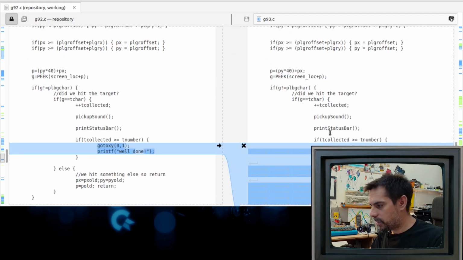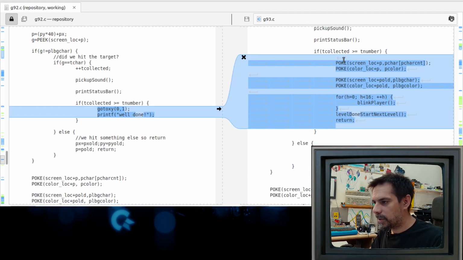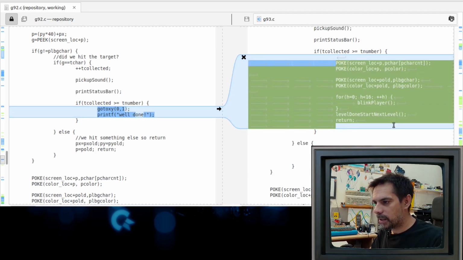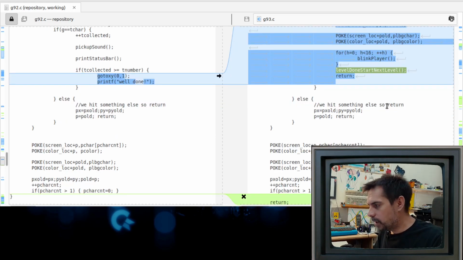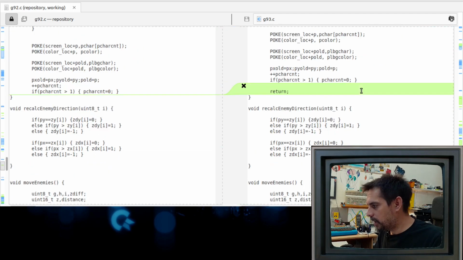Move the player is almost the same. The only difference here is that we check what happens when you collect all the targets. We have some animation blinking the player, and then we need to start a new level. Okay, so this is about it.